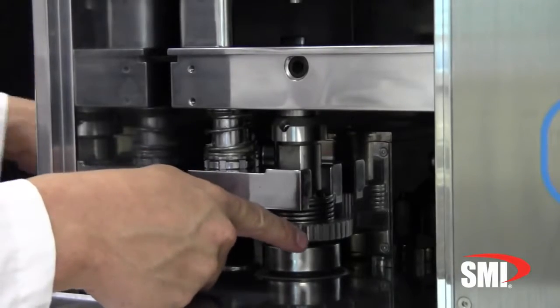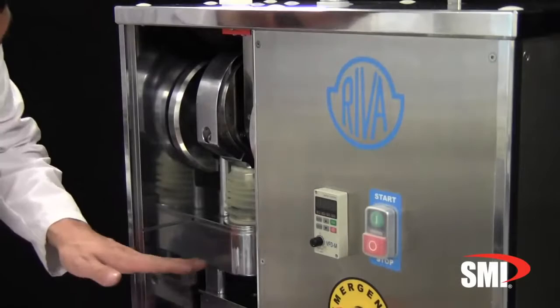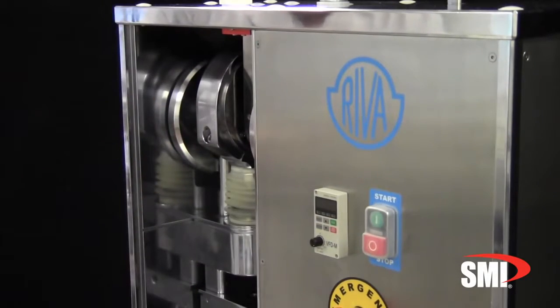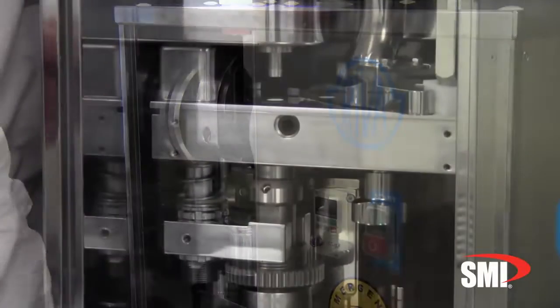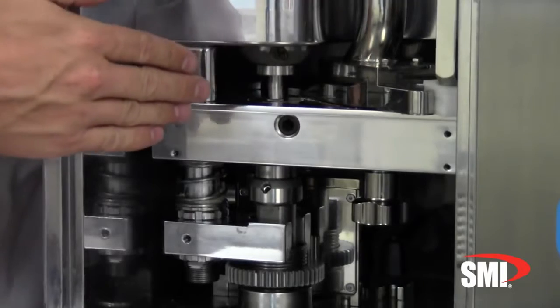With SMI's stringent calibration and design services, the machine compliance correction factor will eliminate any machine structural deformation error, allowing a true and accurate measurement from the displacement sensor. The MiniPress compression area is compact, resulting in a small correction factor, but is still necessary for reliable and accurate data.